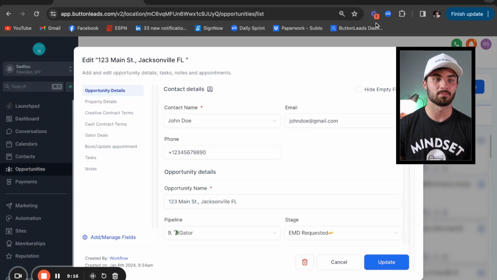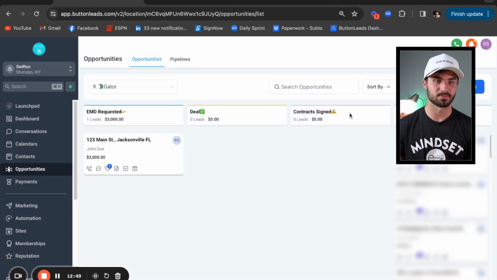Now, let's jump back over to the opportunity itself, and you can see my pipeline here. So the first thing I do is I take the EMD and I look at who it is, I look at the request, and I make sure that it's a deal, right? Sometimes there may be somebody that I decide I'm probably not gonna wanna work with them for whatever reason. And so I may just say, hey, this isn't a deal for me.